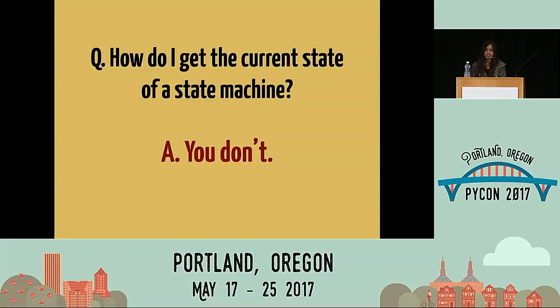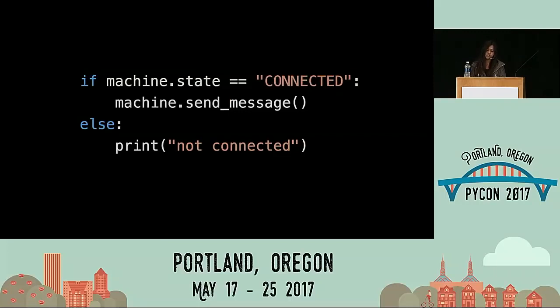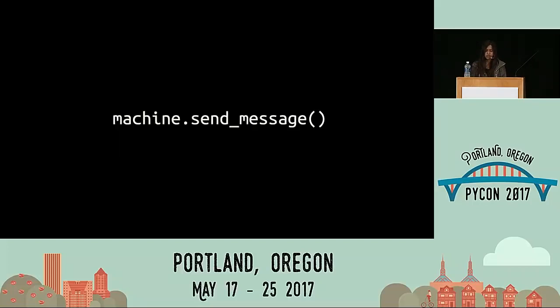This means integrating an explicit state machine is no harder than defining a new class. One major reason for having a state machine is that you want the callers of the state machine to just provide the appropriate input to the machine at the appropriate time and not have to check what the state of the machine is. So if you're tempted to write a bunch of if-else statements based on the state of your machine, Automat doesn't let you do this. Instead, it requires you to make your calling code just perform that action.